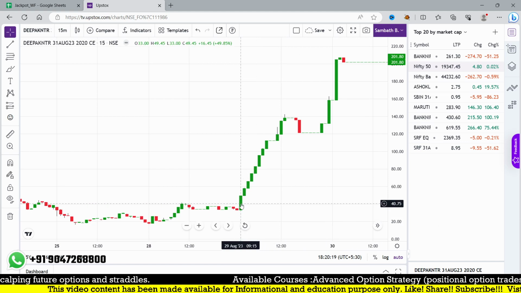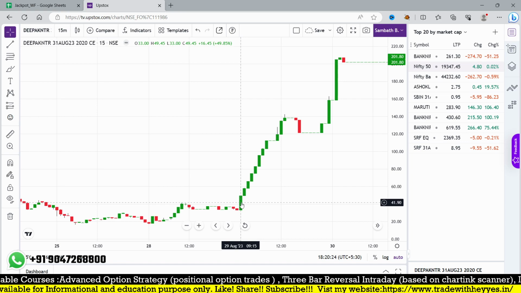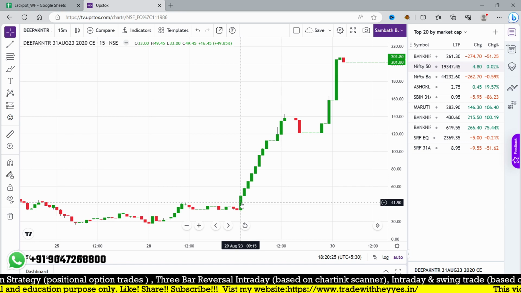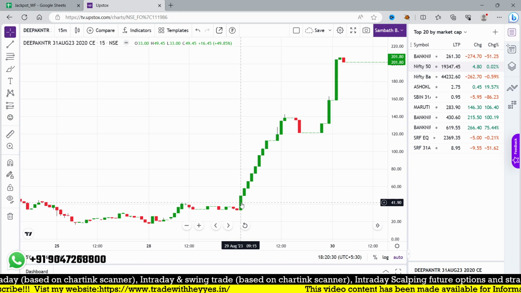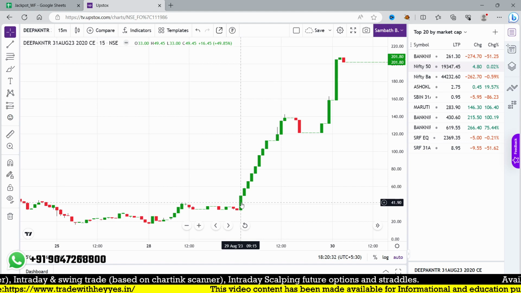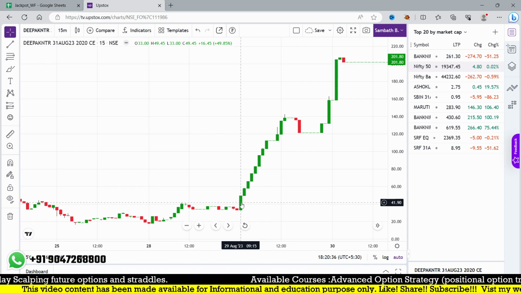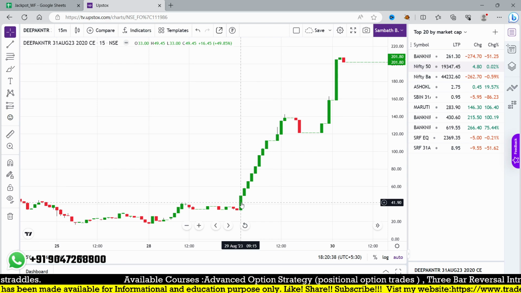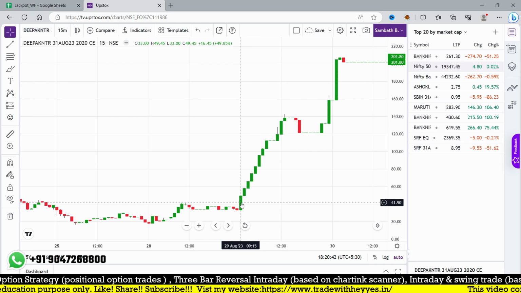And then 28 till it's not given you opportunity. By 29th opening, it's opened above 49. That means the first 15 minutes, first 15 to 9:30 on 29th August, that triggers our entry point before 9:30. So I don't want to go for this stock. Simply avoid this. But if you are a risk taker, you can go for it otherwise. But as per the concept, how to use it.